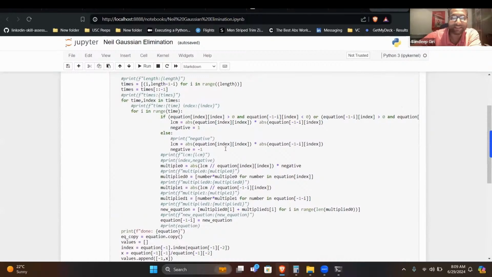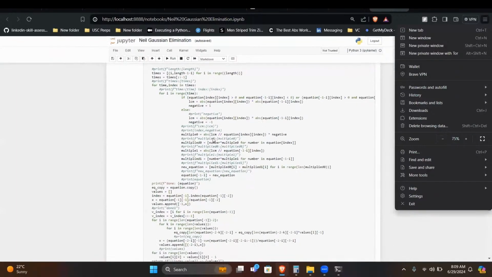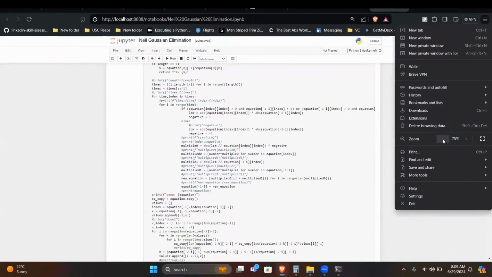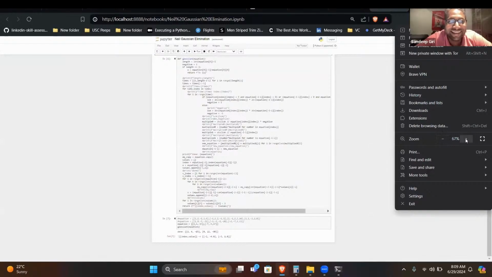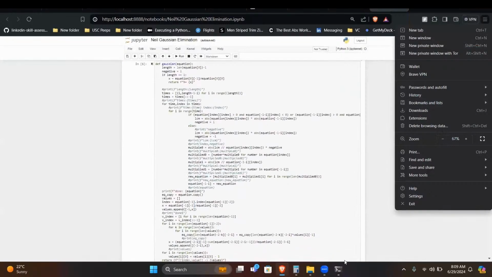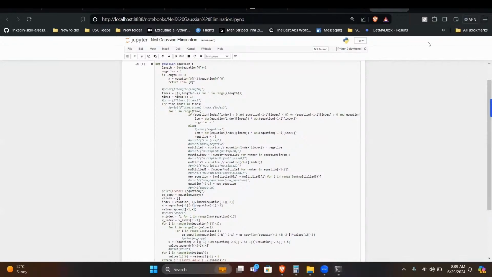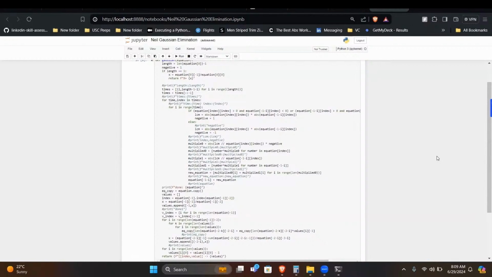Amazing. Sandeep, manually I tried that. I revised the whole concept of how to solve the Gaussian algorithm. Code, I think I need to write again. Neil, can you share your screen? Yeah, can you guys see my screen? Yeah, Neil. Perfect.